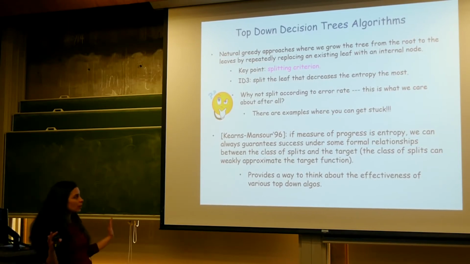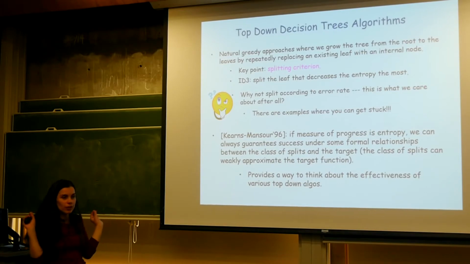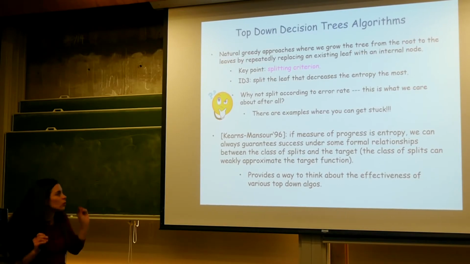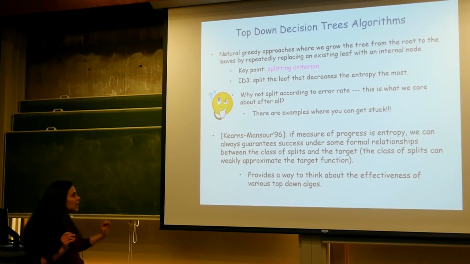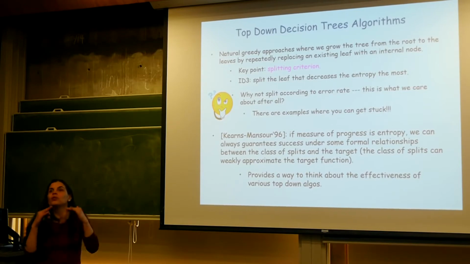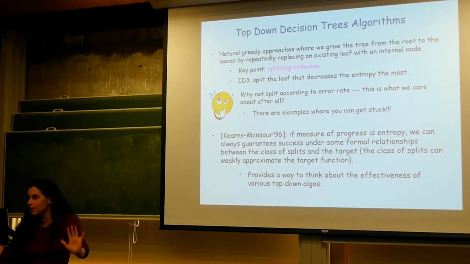This is a little bit too advanced at this point, so I'm just going to mention the words. What we really want is for the class of splits to provide a weak approximation for the target function. We want them to be weak learners. Okay, I know this is a bit advanced.